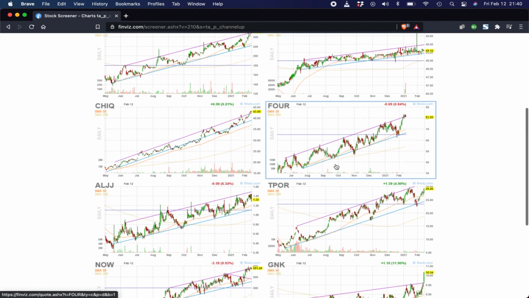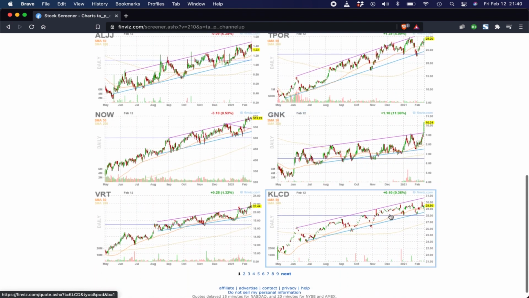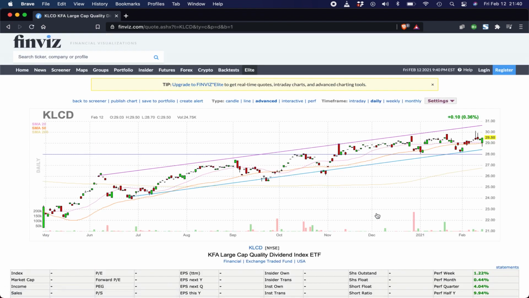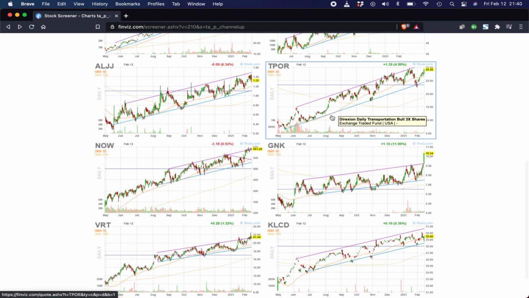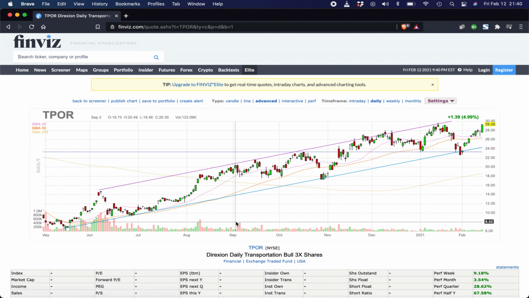So let me pull, this might be a good example. The reason why I picked this is because this candle is near the support. So you can consider going long for this particular scan, for this channel up trend. If you look at this, for example, stock is nearing resistance, so I would wait. I would not short the stock because the stock's in a strong uptrend. I would wait for it to come back to the support line to go long.